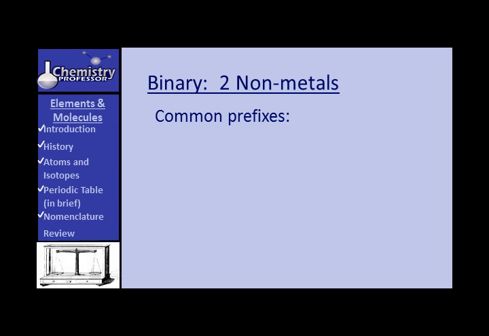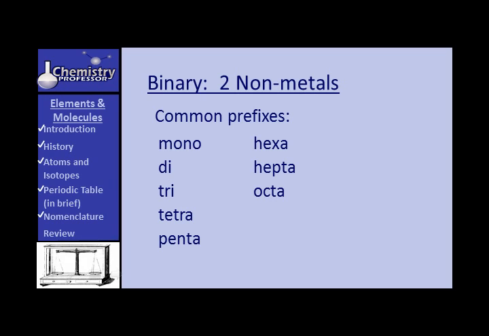There are some common prefixes that you do need to know, and I expect you already do. You know mono, di, tri, tetra, penta, hexa, hepta, octa, nona, and deca. I want you to notice that for 7 we use hepta and not septa. Will you use all of these? Most probably you will.